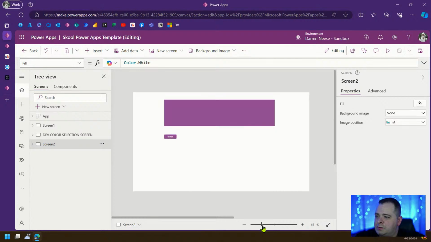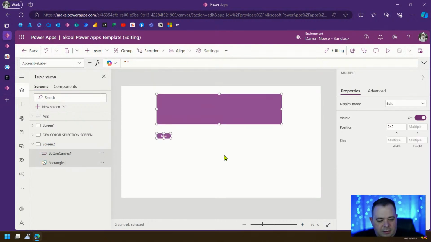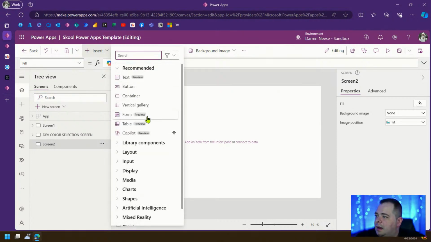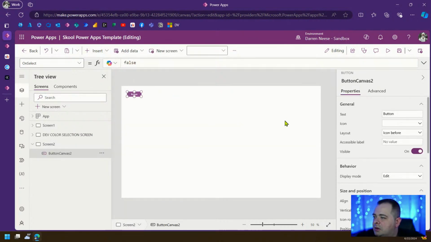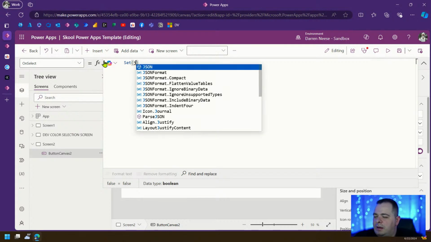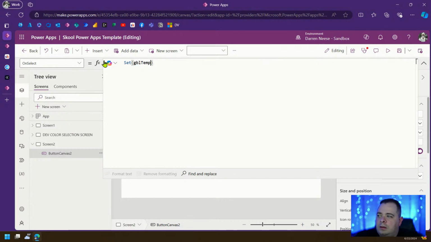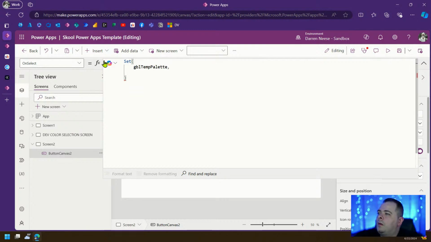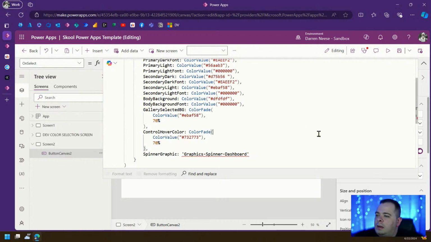I'm going to go over to this new screen and I don't need this stuff anymore. Now, what I'm going to do is bring over a button. Maybe I should have kept the other one there. But on the OnSelect, I'm going to do a Set, and I'm going to call this gblTempPalette. Yeah, I'm going to use a comma. And there we go.